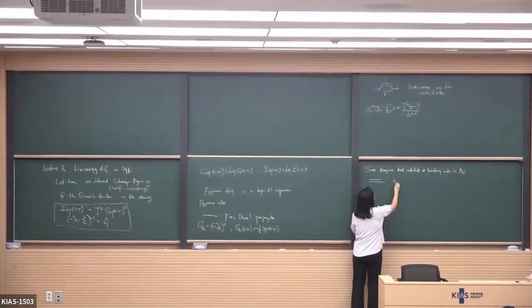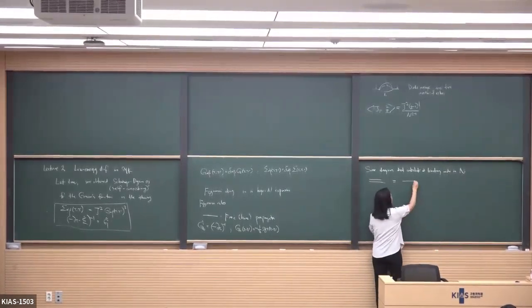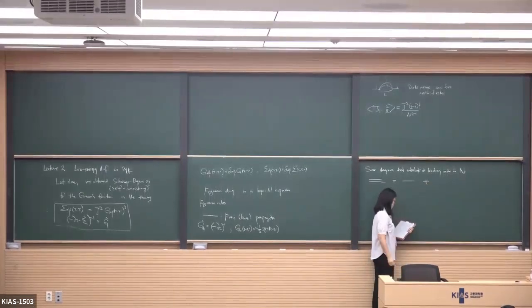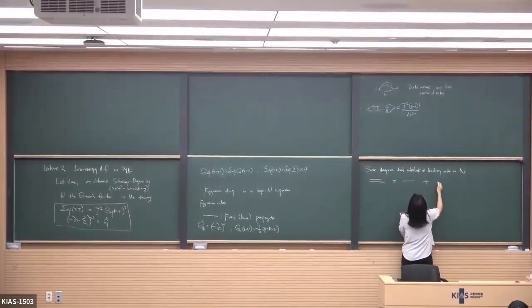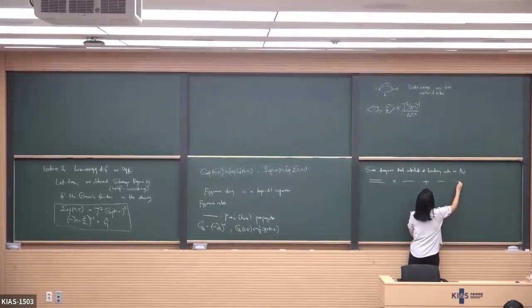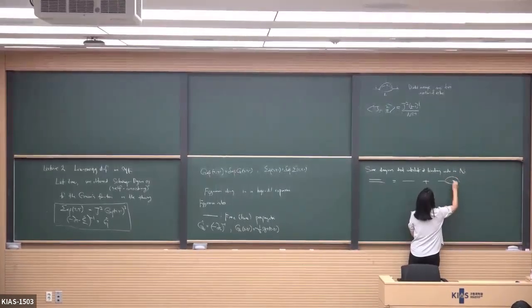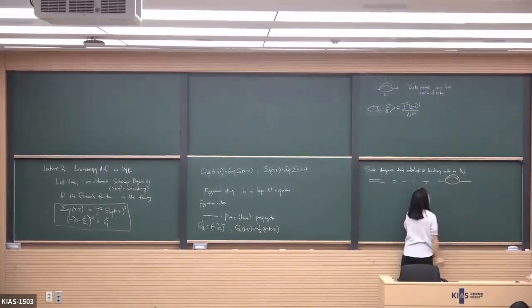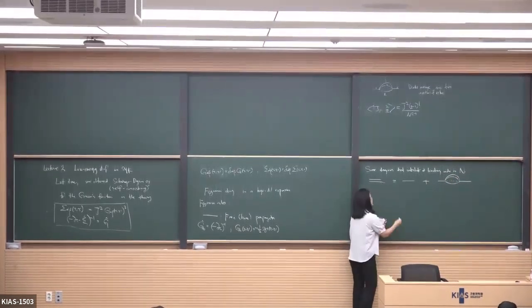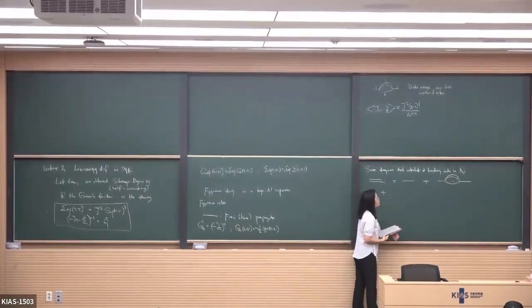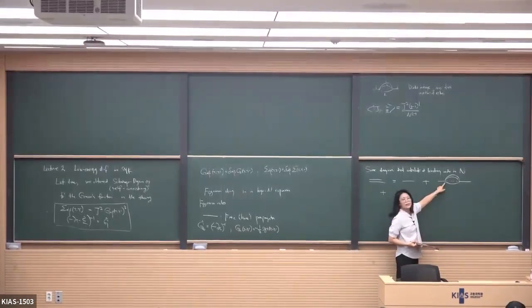So the full propagator is going to be given by the bare propagator plus what's one diagram that contributes? It looks like this, right? This is a simple diagram that contributes. Okay. Now let's count the factors of n of this diagram. How do we count the factors of n here?